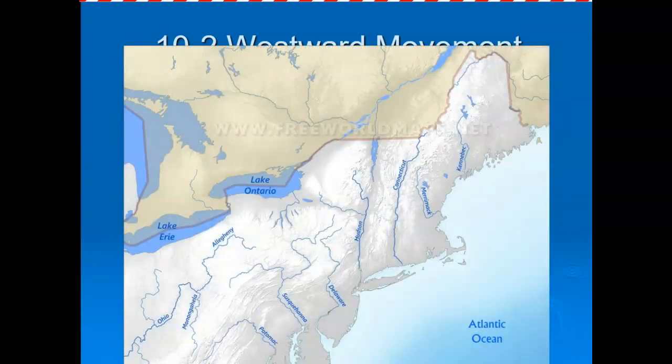If we just take a second to look at a map, you can see major river systems here in the northeast. You see the Kennebec up in Maine, the Connecticut that cuts through New Hampshire and Massachusetts, and obviously through Connecticut, emptying out down here into the Long Island Sound. Obviously the Hudson. So you can see they all flow north-south.